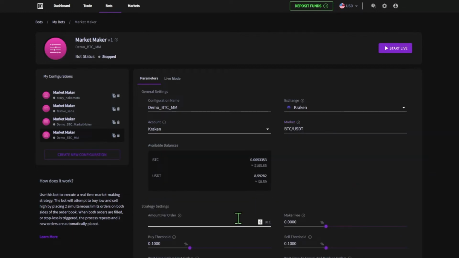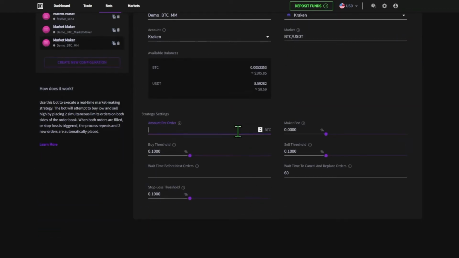And you're going to then come down here and select the amount for the order. So the amount to order is essentially the amount you want to buy or sell for each order that you're going to be placing. And it's going to be automatically running, so it's always going to be placing something new. In this case, we're just going to go with something small of 0.0001, and then you're going to select the maker fee. The maker fee is the charged amount by your exchange for limit and resting orders. The fee amount will be added to the buy and sell threshold when calculating the price of limit orders. So you're going to select the percentage for that. In this case, we'll just do something simple like 5.